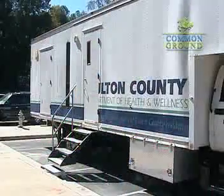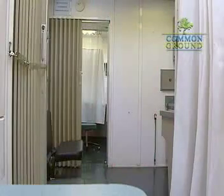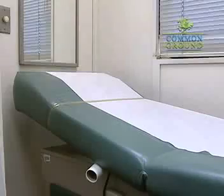We explain to them that they can not only come to the health center and receive services, but we also have a women's health mobile unit that goes out to the community, and we do clinical breast examinations and refer those ladies for their mammograms. We try to reach those ladies that rarely or never receive mammograms, and especially those that are underinsured or have no insurance. Get them in, get their screenings as early as possible.